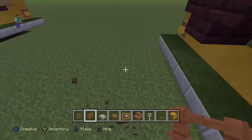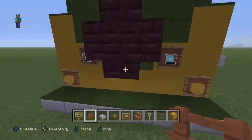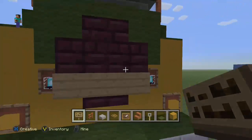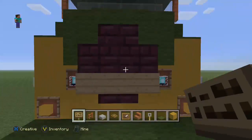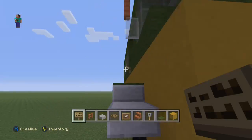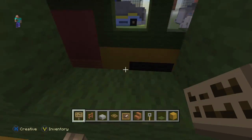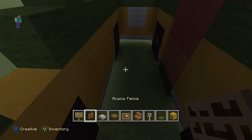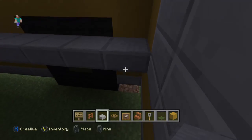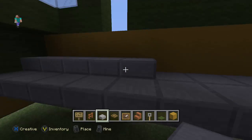Now guys, I chucked just a couple of signs across the front of this, just purely because it covered it up a little. If it was the white one, like I say, I wouldn't have a problem because this is actually gone, and then you would just build out in the middle and work your way around for a middle stripe that makes its way all the way around. Now guys, if you wanted to, you can come in, just lay a load of slabs all the way across. I would do it actually on the top block there.